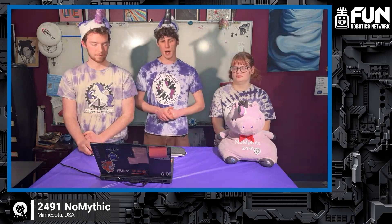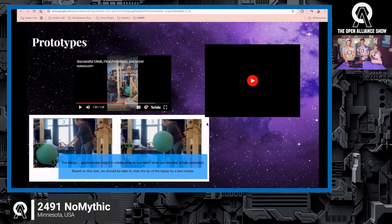With those six cycles of placing coral and removing algae simultaneously, scoring into the barge became a key focus. As weeks progressed and we saw the value of algae in this game, we really wanted to look into how easily we could do it. We represented the barge location relative to full elevator extension with a blue bar on screen, and tested shooting in real life to confirm our prototype could score in the barge. This was a real confidence booster for us.